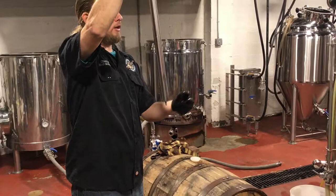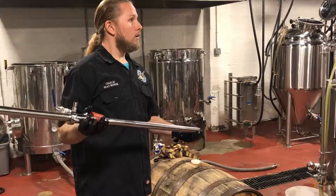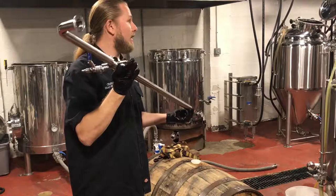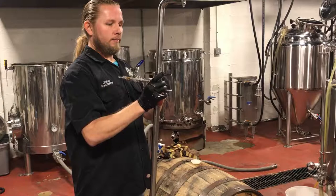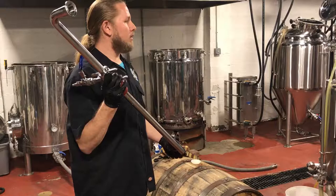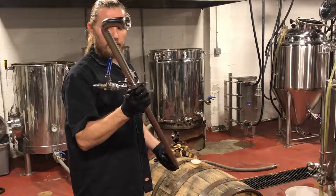There are homebrew versions of these. It's called a bulldog. I know one. Anyone who wants to borrow it, call me. We call them bulldogs. It's a racking cane, a wine racking cane, depends what company's selling it. You can build your own by buying random parts. We got this from, I think, More Beer. If you get a brewer's license, you can set up a commercial account with them, and you get special brewer pricing. So it was a little better price than just buying it normally.